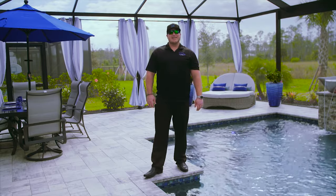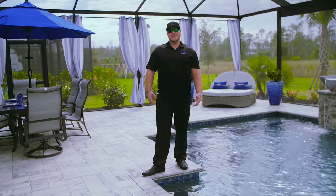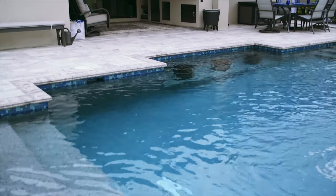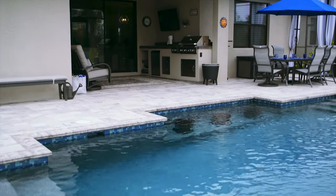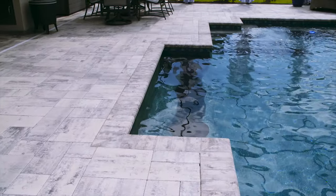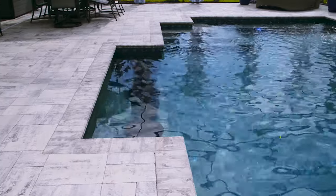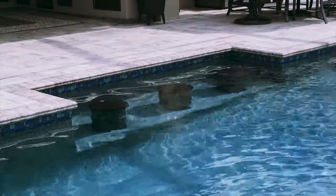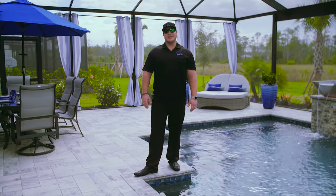Everyone knows me as a big sports guy. My favorite place to watch sports is in my pool standing on the edge. This pool has bar stools that you can actually sit on, which makes watching TV even better. If you're a big TV buff or into sports, bar stools are the best way to go. Even if you don't like TV, you can sit on the bar stools and enjoy company and the sun. Bar stools give you an awesome view of the whole pool — a place to chill out. We tile them and put a fancy finish on them so they look like they belong.